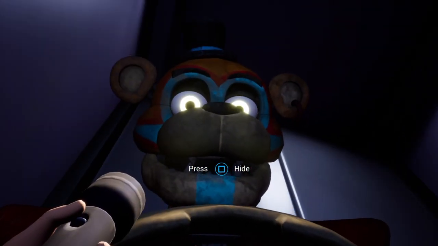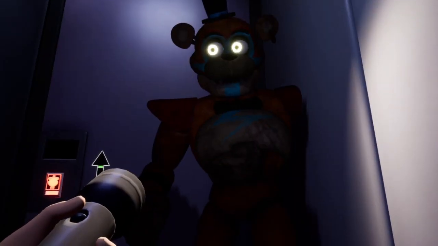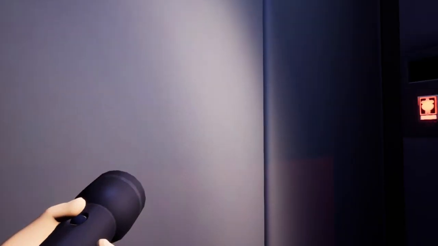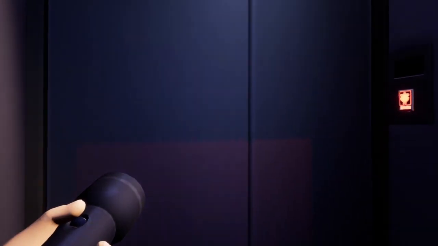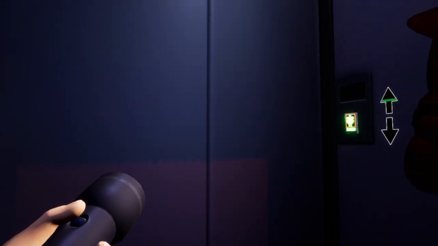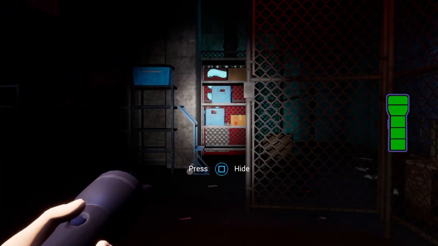Hello, Freddy. Just casually putting his arm through an elevator? Yeah. That's all animatronics do. I'm just gonna stay in the corner just in case Roxy's right there or something. Oh, what's the door behind you? Fuck that shit. Invincibility mode activated.